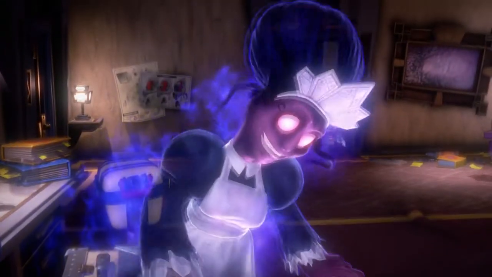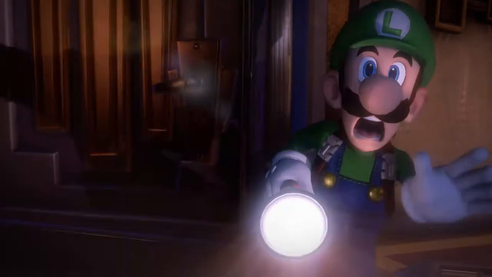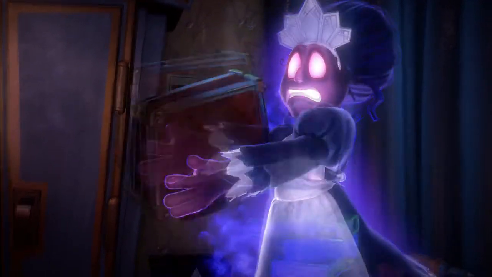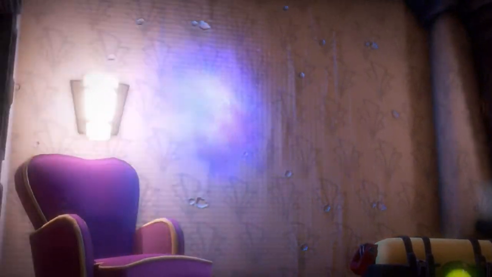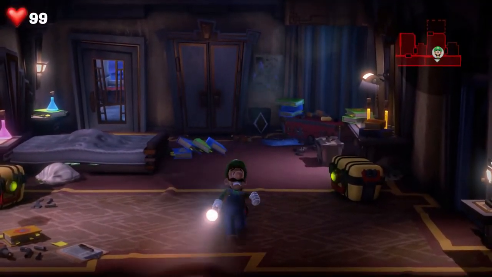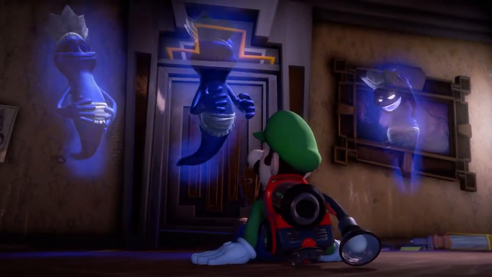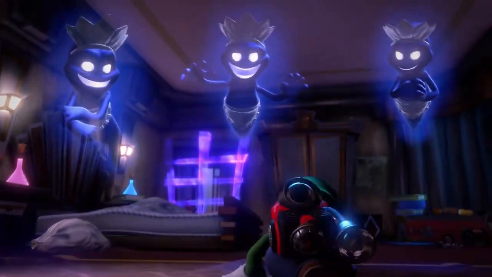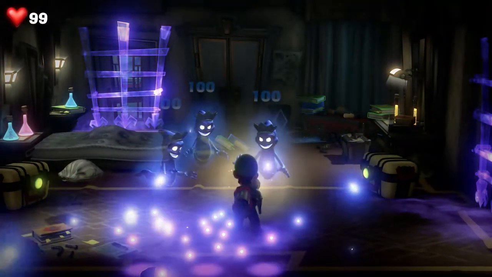Ooh, shiny briefcase. But I'm a ghost. How am I lifting this up? I have no idea. Luigi's like, oh hell no! Hey! That was in mine. Did you just eat that? I love how that scared me too. Oh, okay, so we're gonna have a fight. Y'all want smoke. Alright.